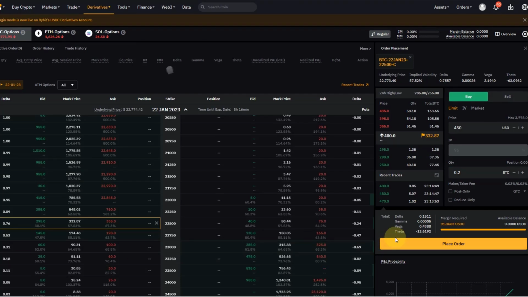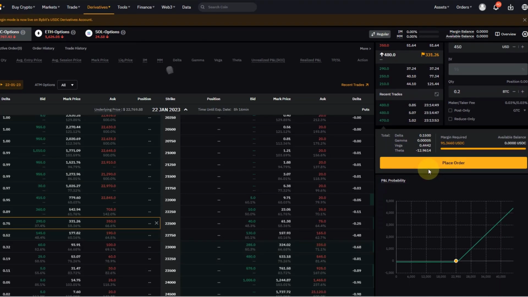Okay, and then if we scroll a little bit further down, that is really what I like about Bybit. It's a nice overview here. It shows you your so-called P&L, your profit and loss depending on the Bitcoin price. So you obviously make money if the price of the underlying asset, again, it could be ETH, it could be SOL, goes into the direction that you want it to go. And here you can see, depending on the price of the underlying asset, do you actually make money or not?